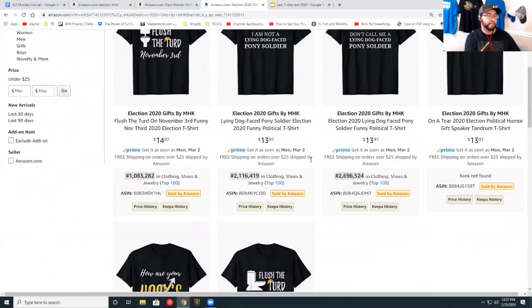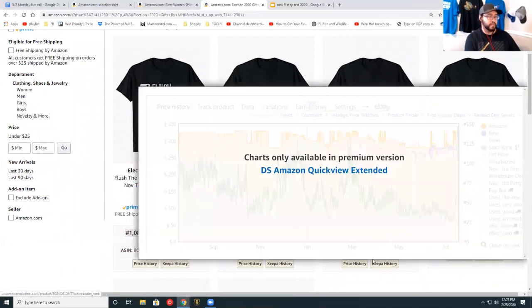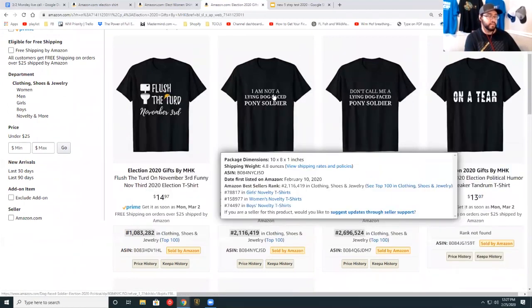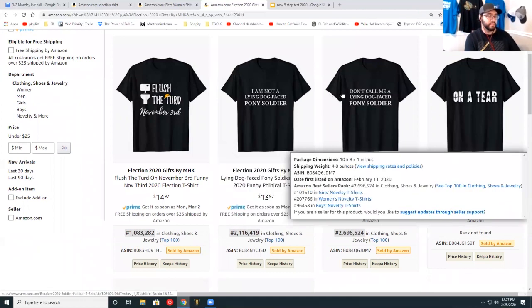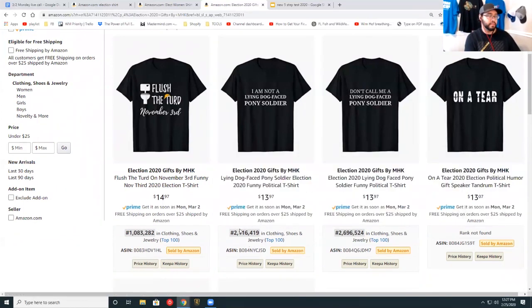Now, these are not selling extremely well, but if you only had one of these, you'd only be getting this one sale. But the fact that I don't know how long this took, I'm assuming seconds to change it up and just put it back on a shirt, he's getting more sales. This is really what we want to help you guys with: use your skills to build these assets. Once something is working, figure out why it's working and then double down on that idea.